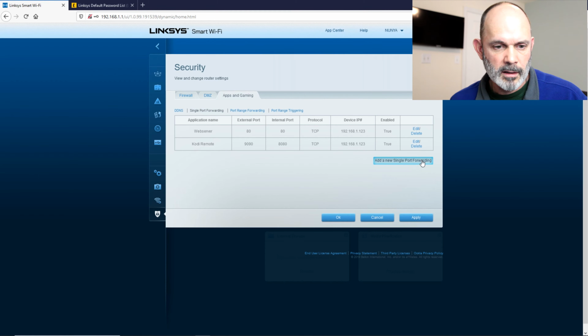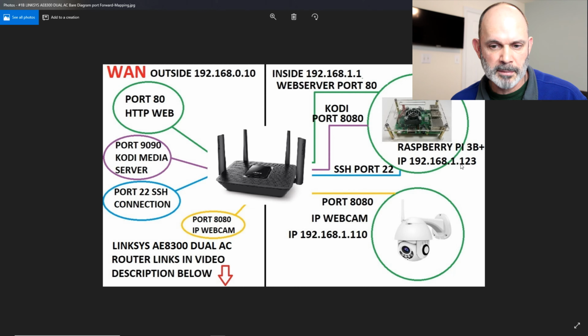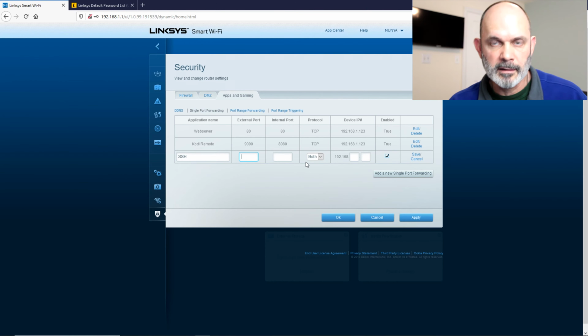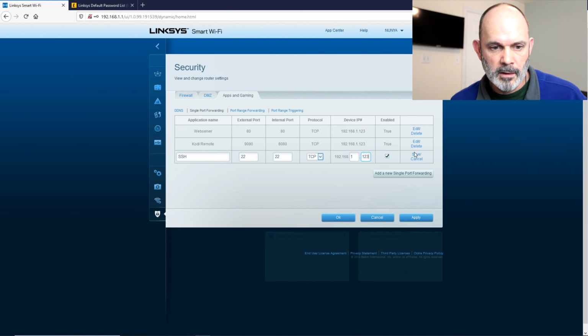Add another one. The third one is going to be SSH. Again, reference 192.168.1.123, the Raspberry Pi server, and it's straight through to 22 on the outside. So let's do that. SSH, that's the command line connection, and it's on 22 to the Raspberry Pi. So it's on 22, and we'll go to the internal port, again 22. It's TCP, I know, so I'll choose it. Again, if you don't know, then use both, and one of them will have to work. And here we'll hit save again. So SSH on port 22, straight through to the Raspberry Pi.